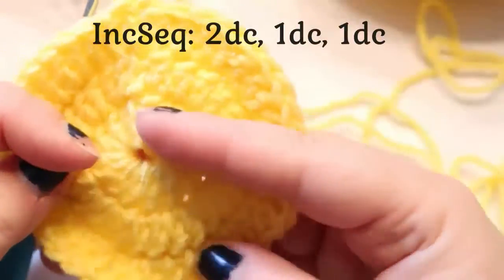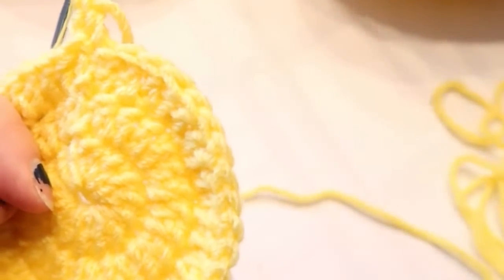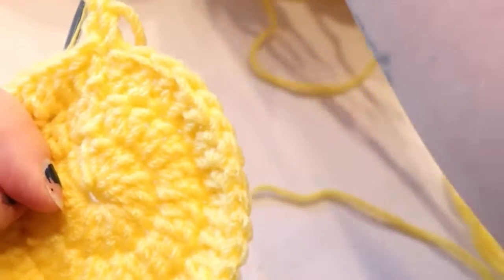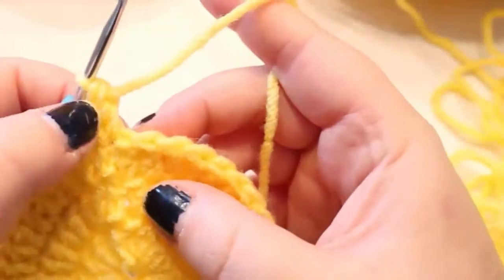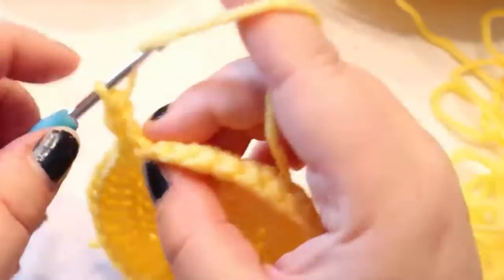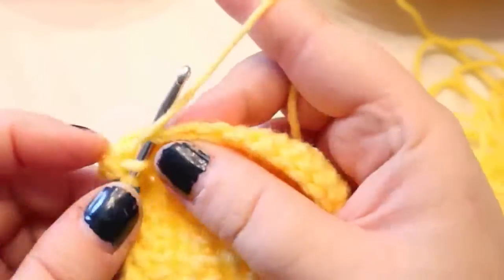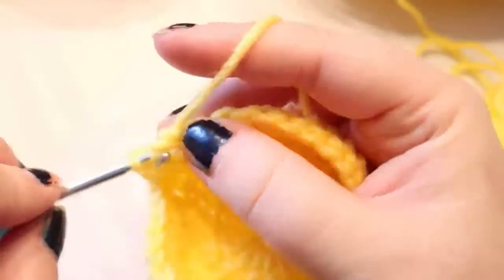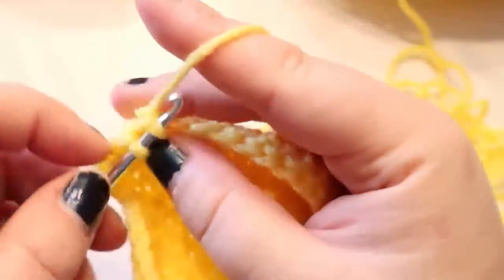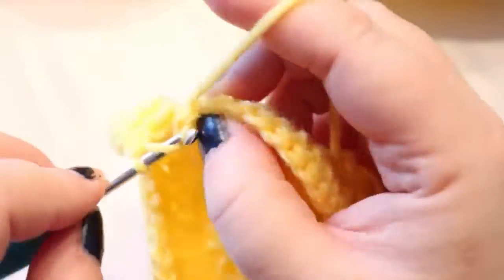So for this increase sequence, we're going to be doing 2-1-1, 2-1-1, 2-1-1. So two double crochets in the same hole, and then the next two stitches, one each, and then two in the same hole again. So we got two in the same hole already that we're starting with. So the next one is going to be one double crochet, and the next stitch is going to be one double crochet. So that's 2, 1, 1. And we start again. 2 double crochets in this hole. 1 double crochet in the next. 1 double crochet in the next. All the way around. So 2, 1, 1, 2, 1, 1, 2, 1, 1.